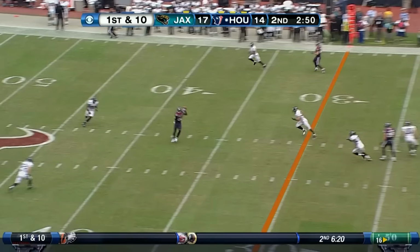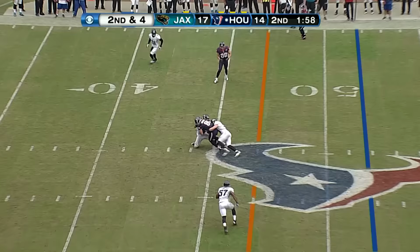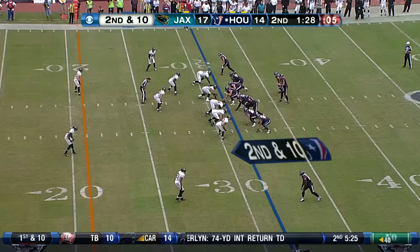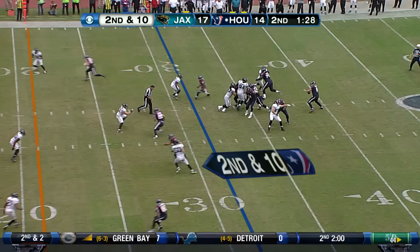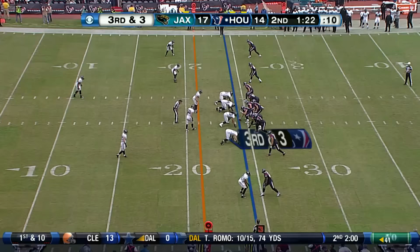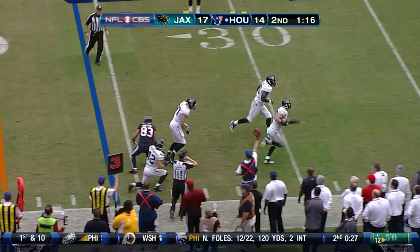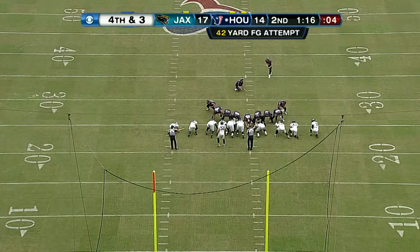Schaub, center of the field, Andre Johnson. 2nd and 4 for Houston. Underneath, trying to get down closer. And they run the football to Foster, who makes a nice jump cut move. In the run and the pass. Schaub to Andre Johnson, trying to get out of bounds. Now facing third and three, empty backfield. Schaub, incomplete. Walter was 0 for 4 today. So Shane Graham on to try the field goal.